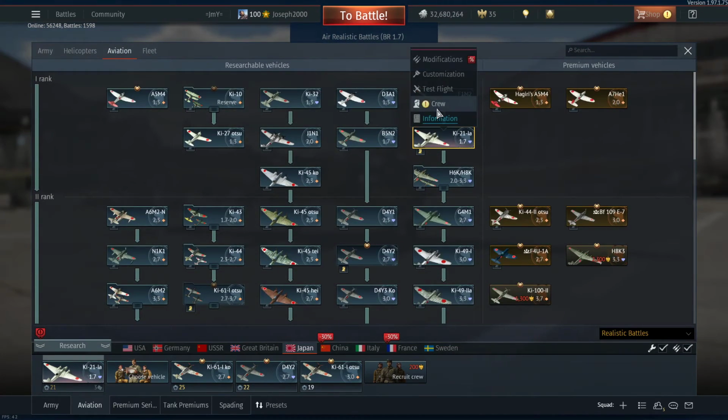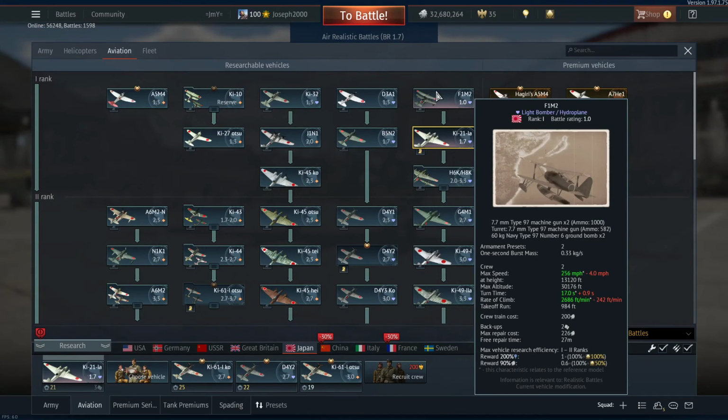And well, we do now have the F1M2 listed as a light bomber, and it does get a bomber spawn as far as I know. However, it doesn't get a bomb sight and it only gets two 60-kilogram bombs. Not a great start to the bomber tech tree.